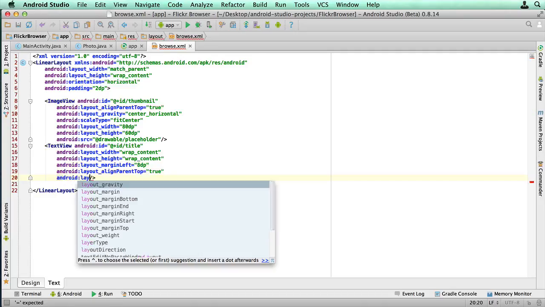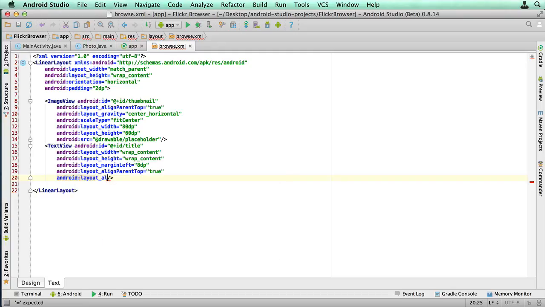Android layout underscore align parent left equals true, and that's where we're going to align the text as well. The sort of top left effectively is what we're going to do. Then the only other thing is because this text can be a little bit longer, it's going to be longer than one line possibly. Let's go with max lines equals 3, and I've got a typo there. Oops.